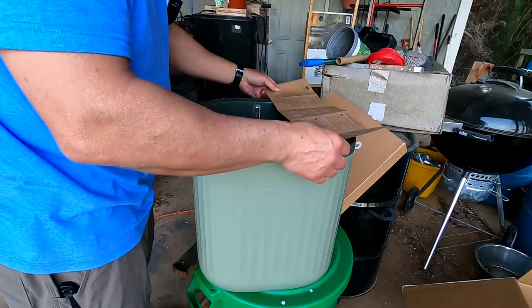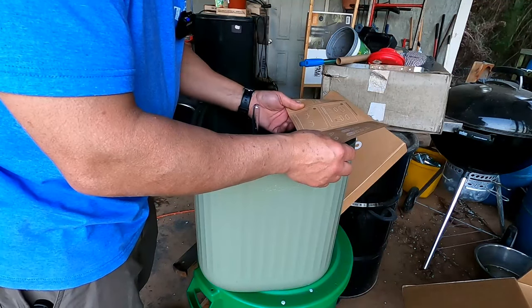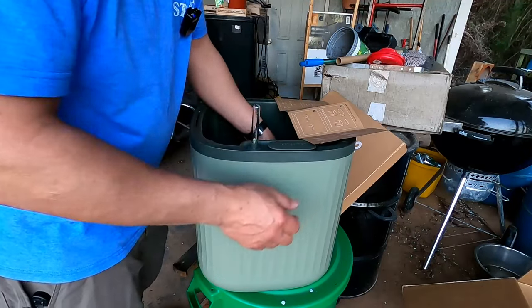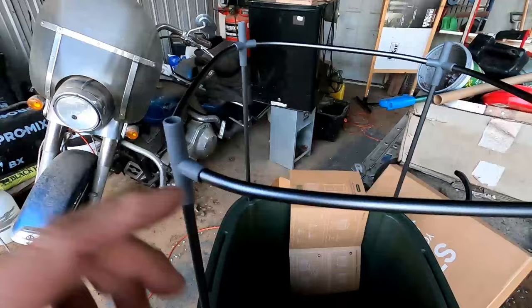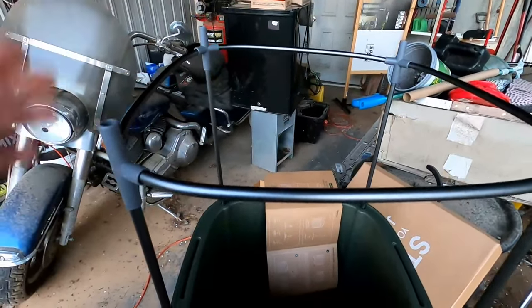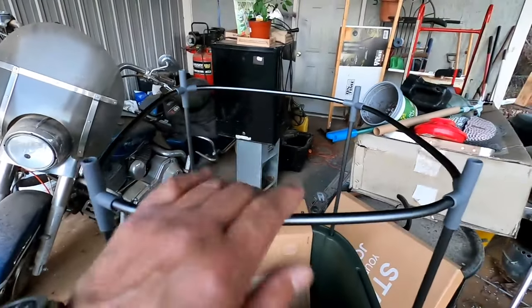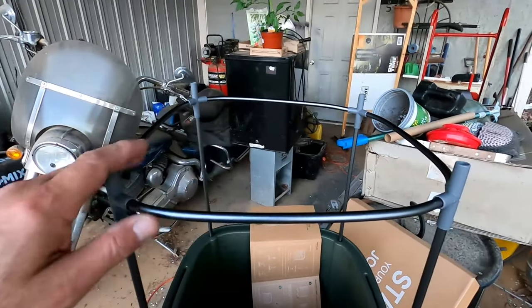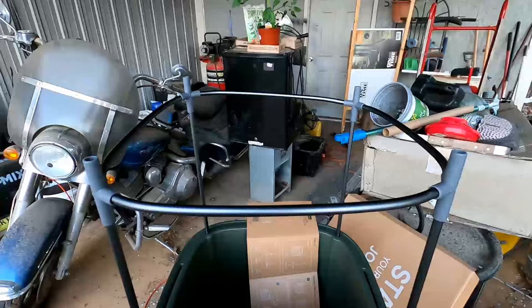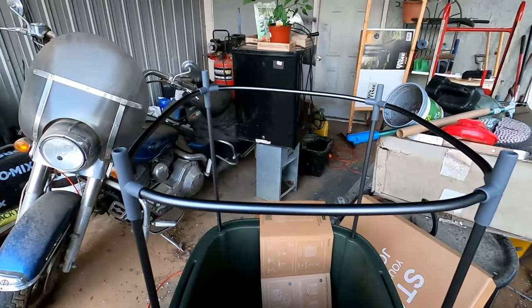The trellis system is actually made out of metal — I really like that, it's not plastic, so these should hold up pretty good. I'm just dumping everything inside the planter so we can get it going. The instructions say to put straight poles and curved poles on the straight pole connectors. You have curved pieces, top pieces, and straight pieces. This is the bottom level of the trellis — you can build three of these to go up. I think I'll do all three and see what it looks like.